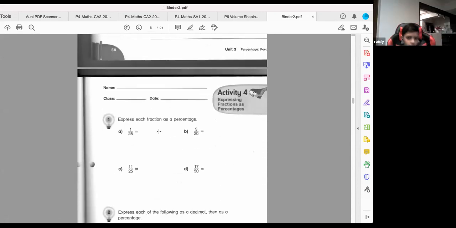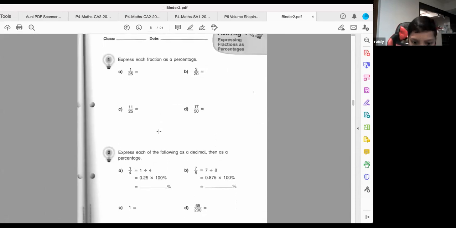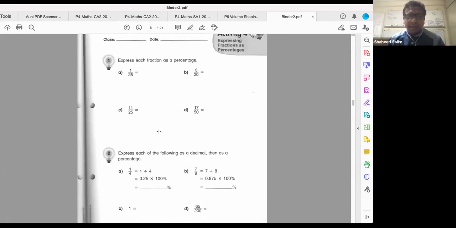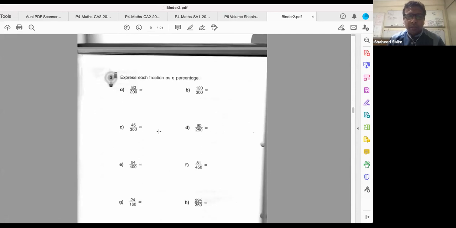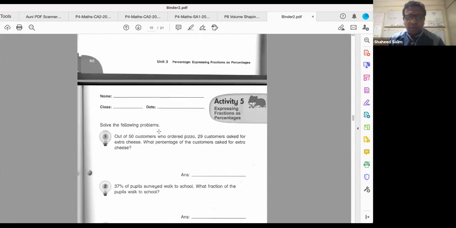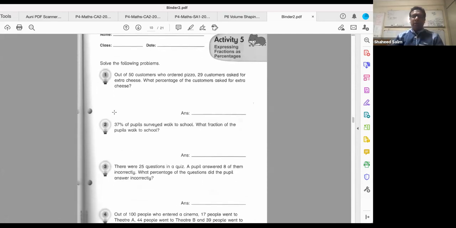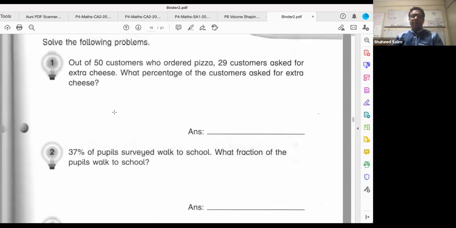Never mind. We move to the next one. Okay, this one is too easy already. We go to some of this. This one also I don't know. This one you can do. Okay, we give you 2 questions in one go. You express it as a fraction first, and then change it from a fraction to a percentage. For question 1.